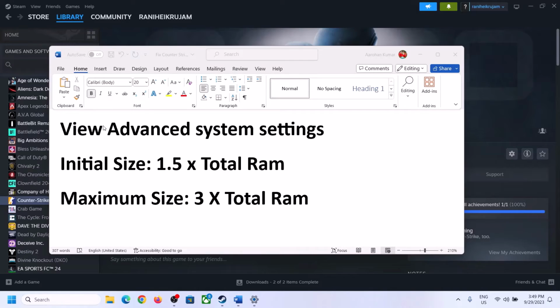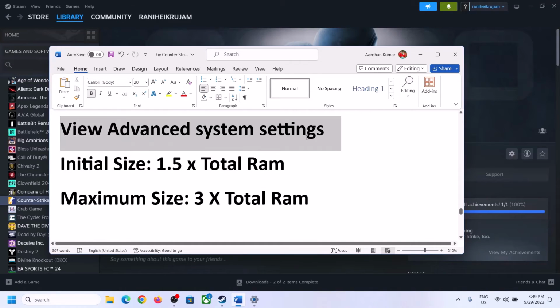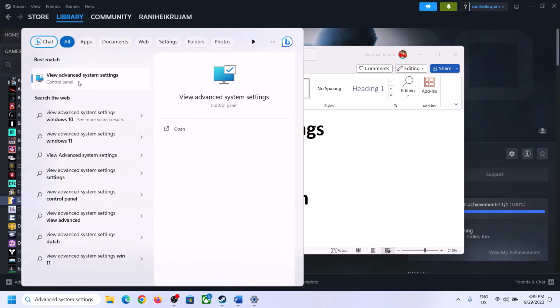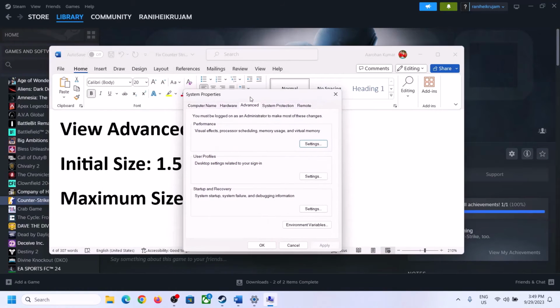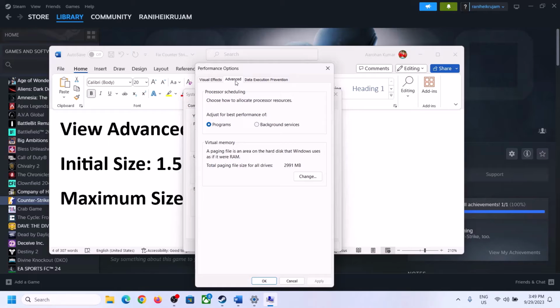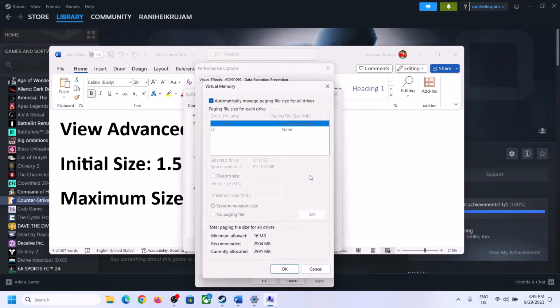So to increase the virtual memory, type in view advanced system settings in the Windows search box, and then click on view advanced system settings. Click on the first Settings, go to the Advanced tab, click on Change over here, and then select the drive. Uncheck the box which says automatically manage paging file size for all drives, and select the drive where the game is installed.